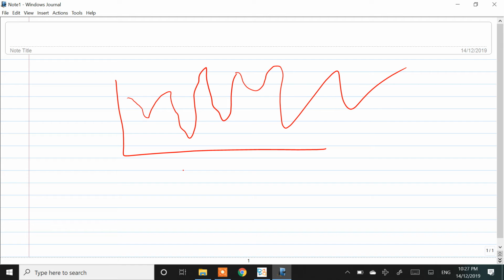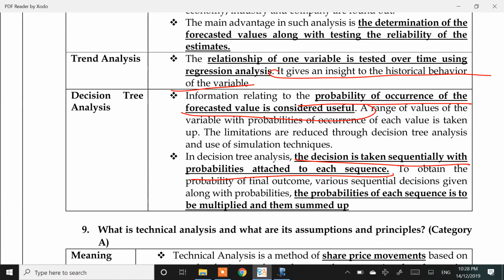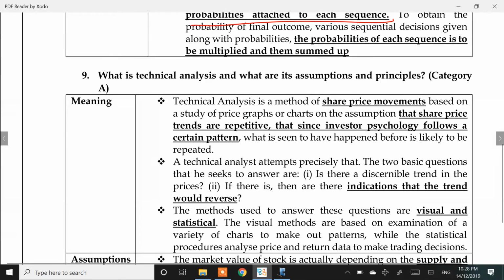Whatever movements have happened on the price side in the past, similar movements are expected to be repeated in future. And if that gets repeated, there's a possibility that you will be in a position to find when you have to enter. So if, looking at these past patterns, I decide what is going to happen in future, I may try to buy this company at this point of time and sell this company at this point of time, if at all I am able to find the past patterns, and those past patterns are likely to be repeated in future.